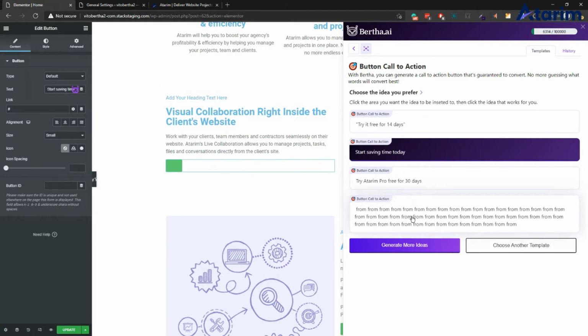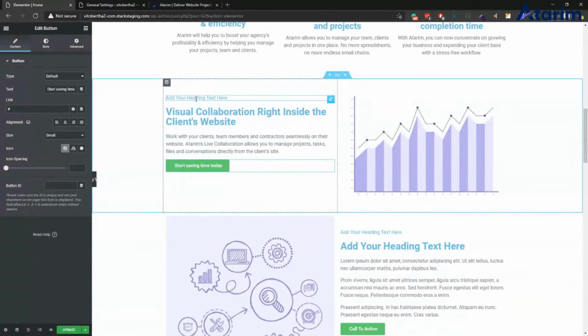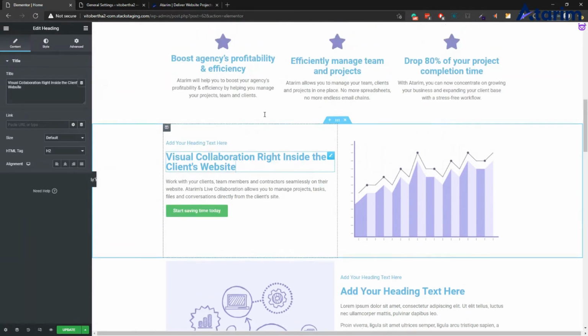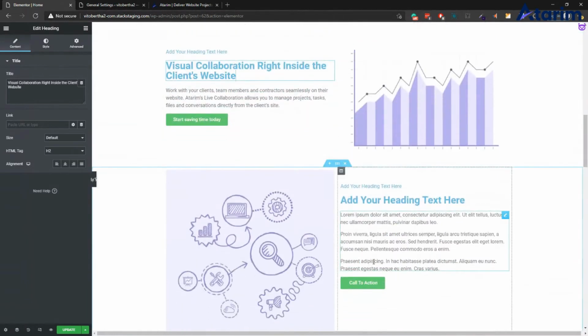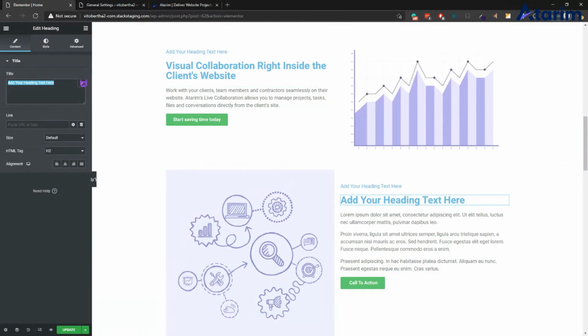Sometimes we get these kind of weird places, but this is a part of the AI process. Basically, we got what we came for, and that is cool by me. Next up, we have another small headline here. So let's create some kind of a headline for this. I can even try to get some of the benefits and then choose what to place on this one. I'm just going to choose the features that I want to feature, and then we're going to create a benefit list to spread them out in the different areas here.